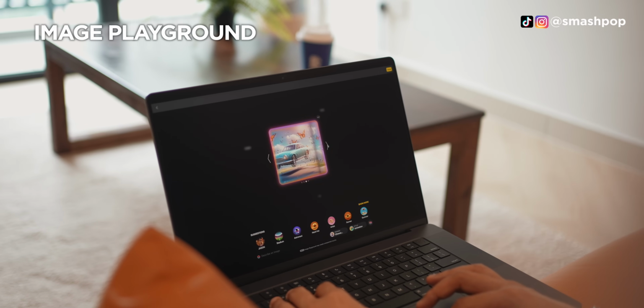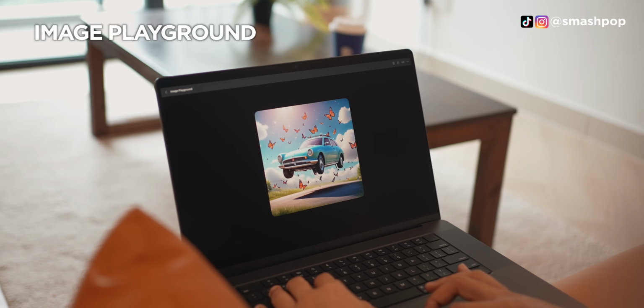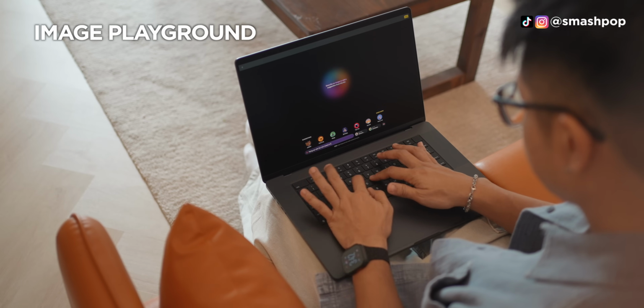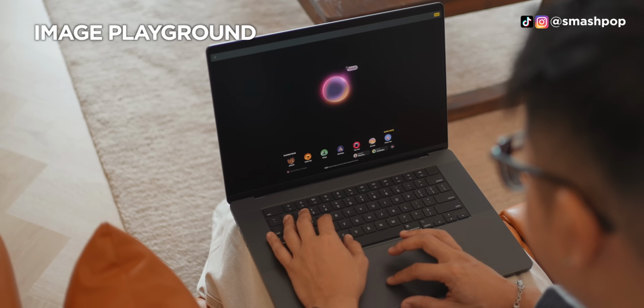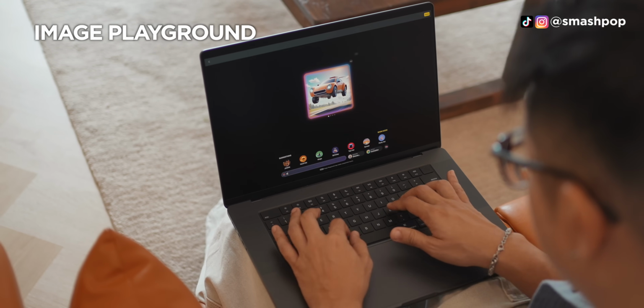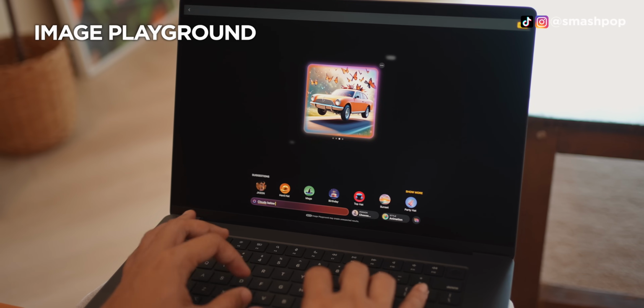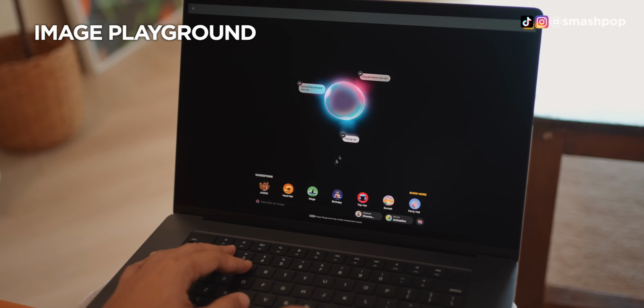So for example, Image Playground. If you want to create your own visuals, you actually have a bigger Image Playground than on the iPhone because now you get to go full screen. And of course, to create your own visuals, you put in your keywords, you insert the parameters, and you'll definitely get whatever visuals that you want, just like on the iPhone and also on the iPad. Speed-wise, it's a little bit faster than generating visuals on the iPhone, based on my experience.